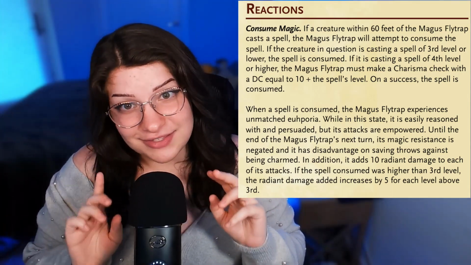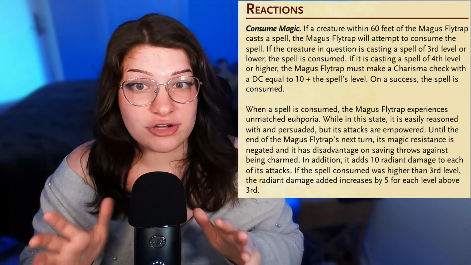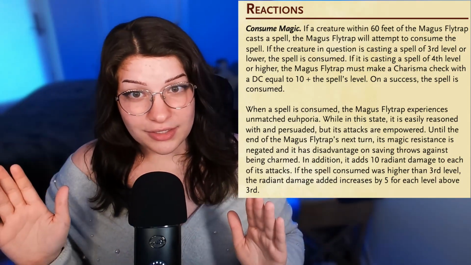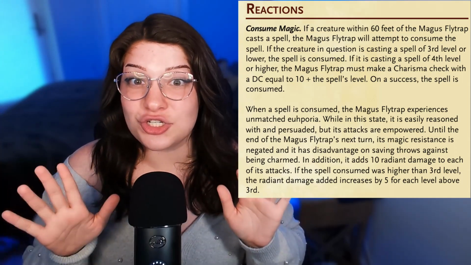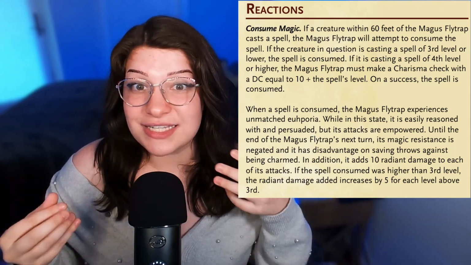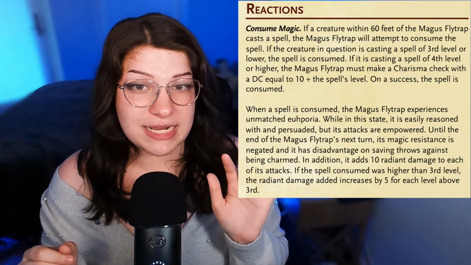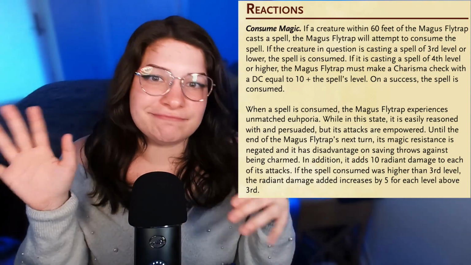But don't let this amicable nature fool you, because should the party continue combat with the Magus Flytrap after it's consumed a spell, the Magus Flytrap's attacks are empowered until the end of its next turn. For spells of 3rd level or lower, every time it hits an attack until the end of its next turn, it gets to add 10 radiant damage to those attacks. Meaning, because it has a multi-attack with 2 attacks, should both hit, that's an extra 20 radiant damage per round. If it consumes a spell of 4th level or higher, though, that damage actually increases by 5 radiant damage for every level above 3rd. So 4th level is 15, 5th level is 20, so on and so forth.